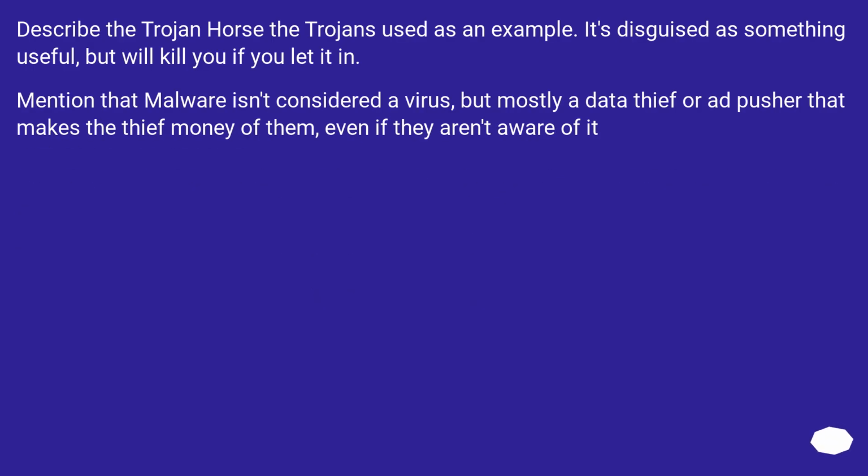Describe the Trojan horse the Trojans used as an example. It's disguised as something useful, but will kill you if you let it in. Mention that some malware isn't considered a virus, but mostly a data thief or ad pusher that makes the thief money, even if they aren't aware of it.